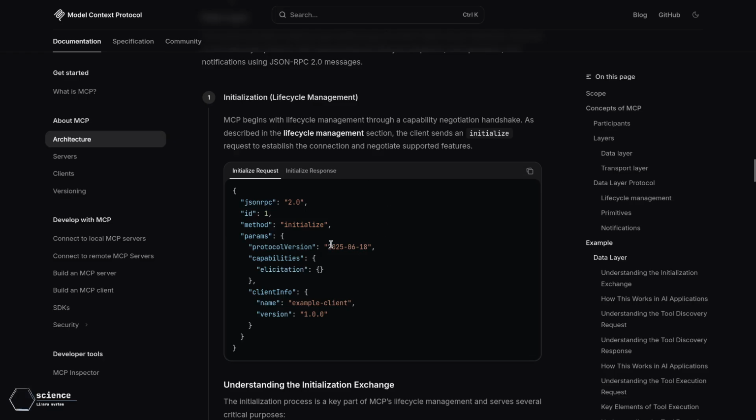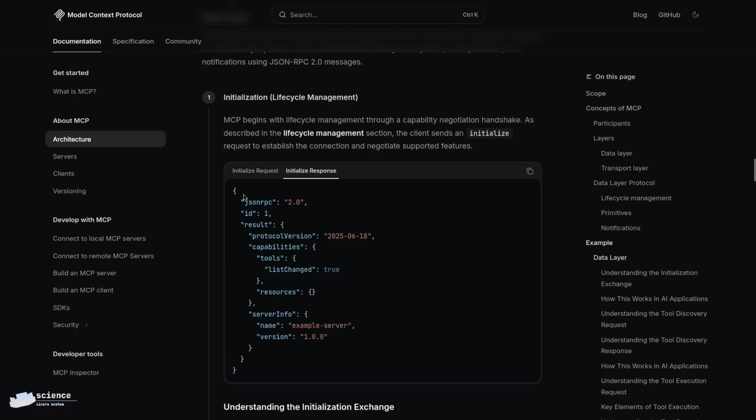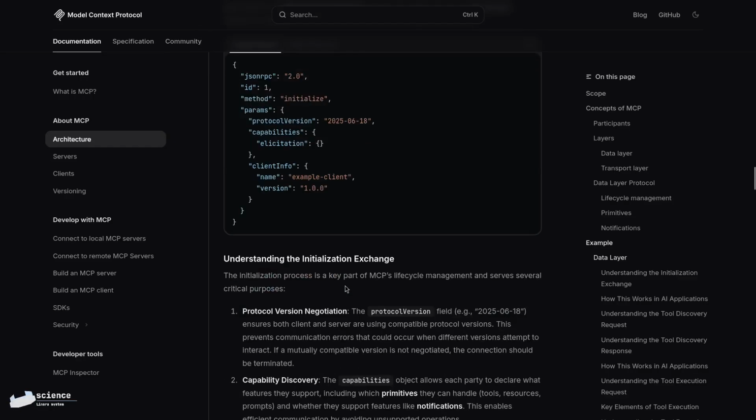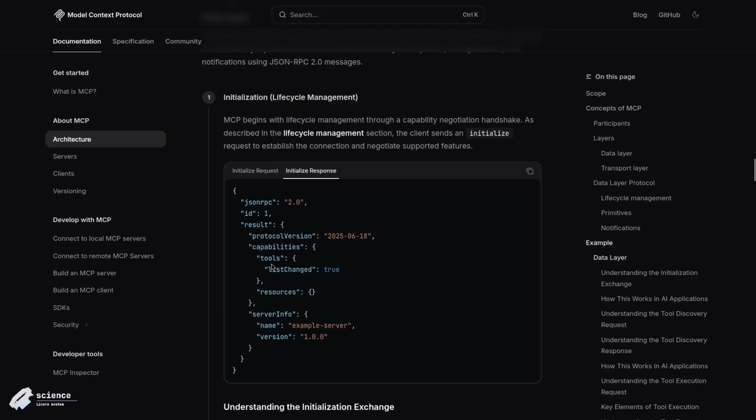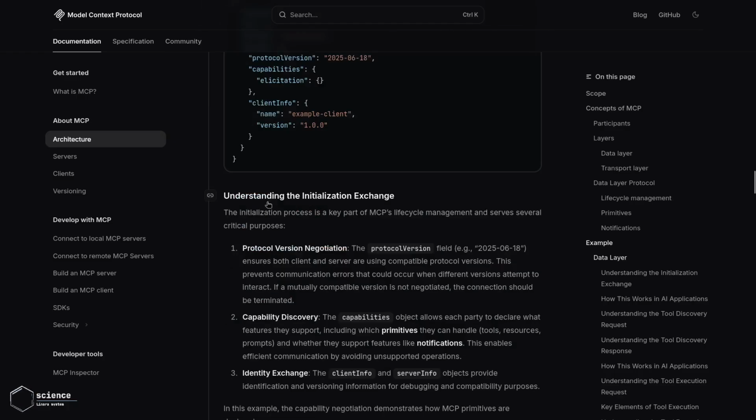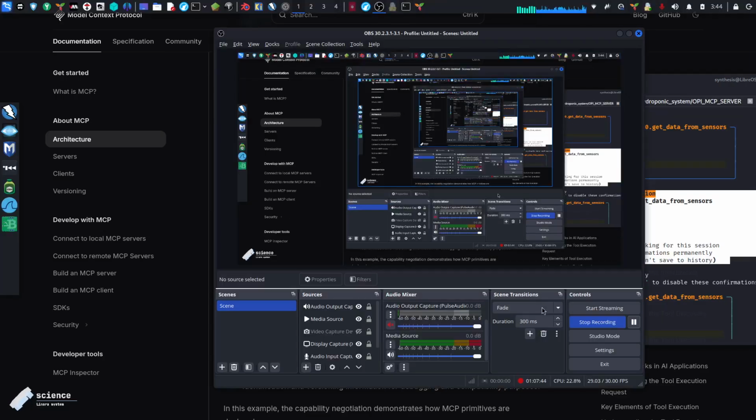Again, initialize, this says, in params: protocol version, client info, client name and version, server protocol version, and capabilities: tools, list changed, resources, I don't know. This says we can use tools, list changed. I don't know. Understanding the initialization exchange. I make a pause, and we continue.